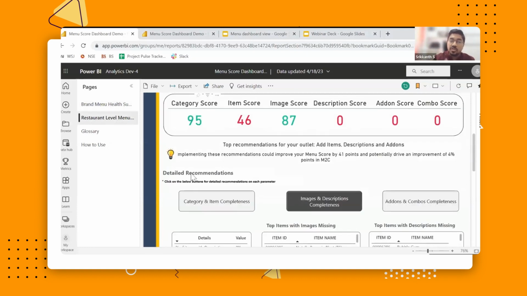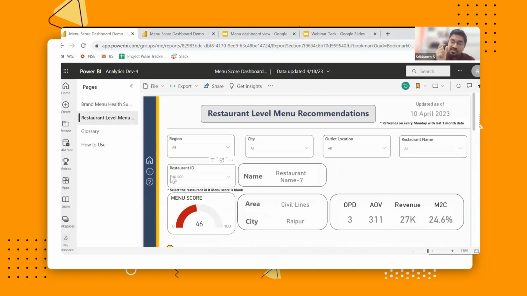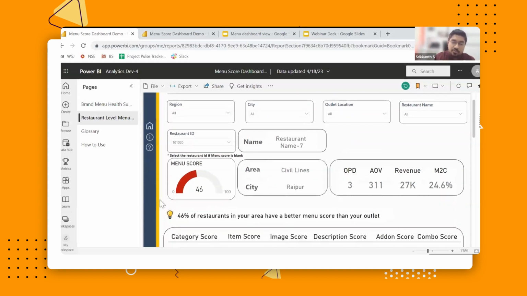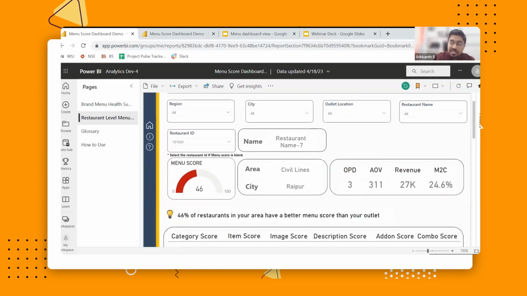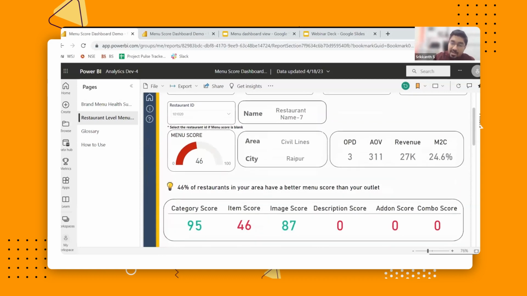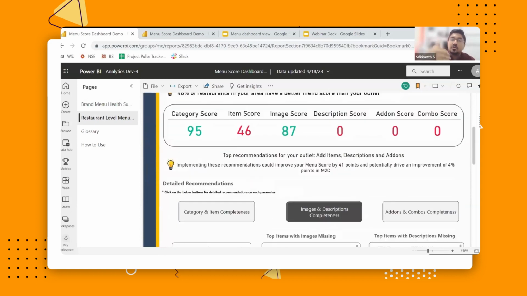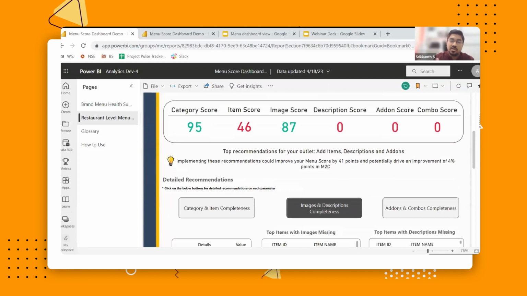That will take you to the next page where you can select which outlet among your portfolio of outlets. You'll see your menu score on the top, the detailed parameter scores below, and the detailed recommendations across each of these parameters in the latter half of the page.